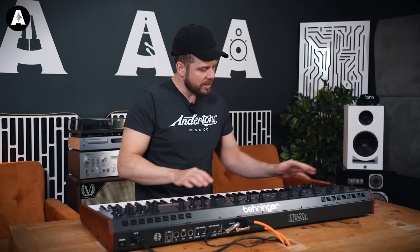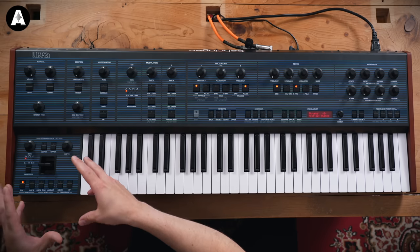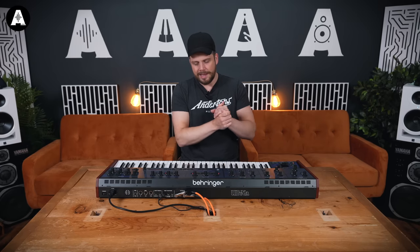So it's a very responsive keybed, really good action on here. This is like an extra bonus down here: octaves up and down, transpose, right on the front panel. I dig it. Let's have a little touch on the multi-timbrality of it.